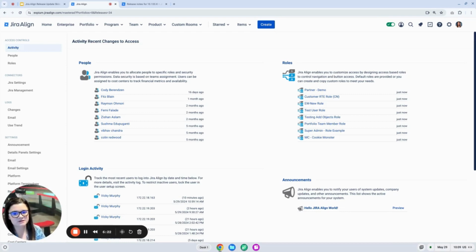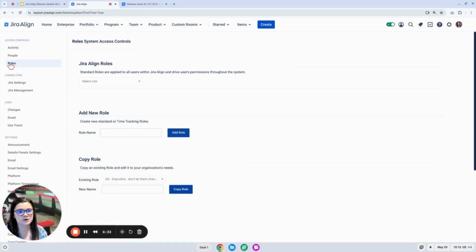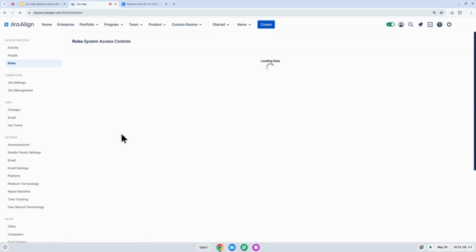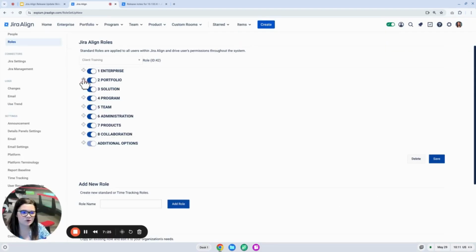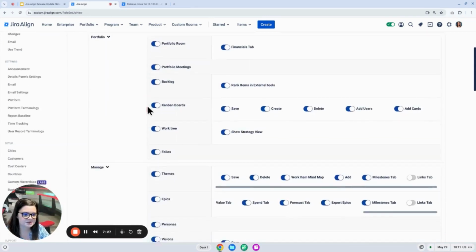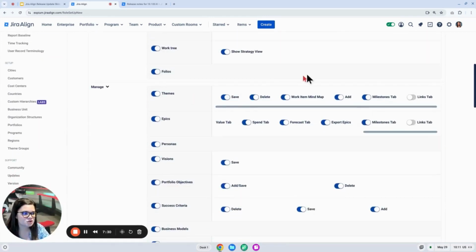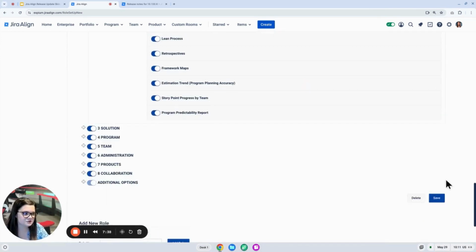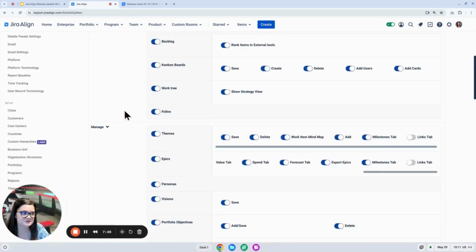Admins can enable the milestone functionality for each work item under the roles. So to navigate here, we'll go to the admin settings to the roles. We'll choose a specific role. I'll just choose an example one here. Once we've selected a role, we can then expand the portfolio, solution, or program tiers to find our specific work items at each level. And each work item will now have a toggle for the milestone tab. Don't forget to scroll down to the bottom and press save to save this for end users, and you will need to repeat this for any applicable role. Additionally, administrators can update that category field for milestones from the admin settings.